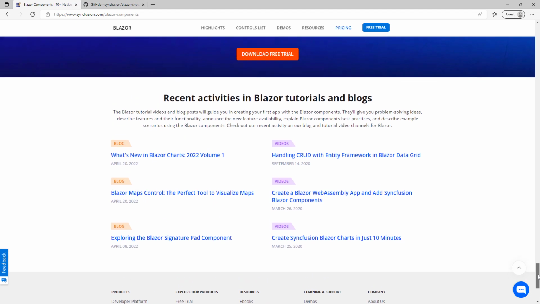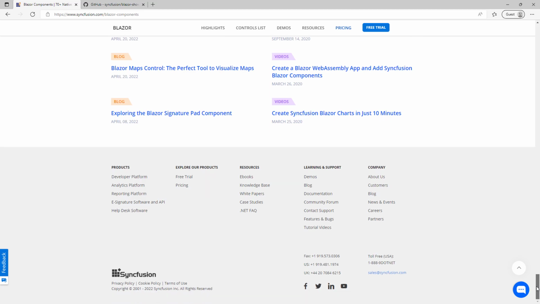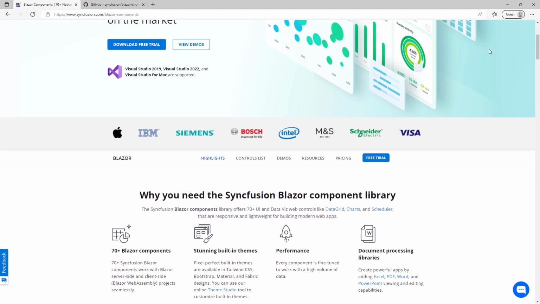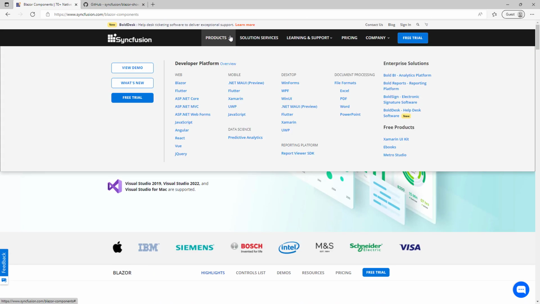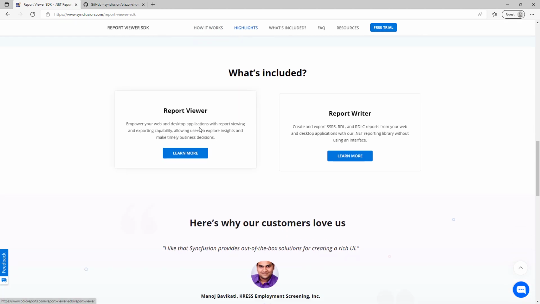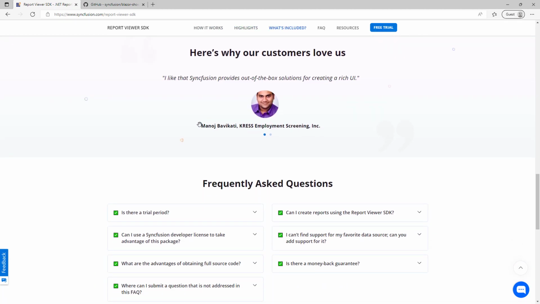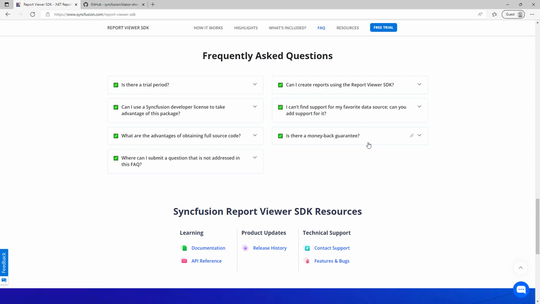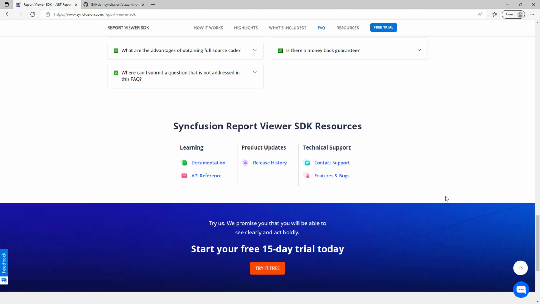Now, one of the things we haven't talked about at all, really, that we're going to cover in future videos is, let's go back to the very top here, go to Products. There's also a reporting platform. And that's a little bit different because it's actually Bold Reports. And so it still comes with your free license if you have a free license. And reporting allows us to create reports and put reports inside of, using a report viewer, inside of WPF apps, inside of other desktop apps, inside of mobile apps, and inside of web apps. And we'll see how to do that in a future video this week.